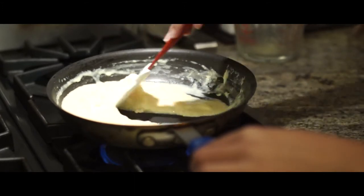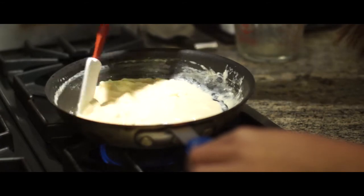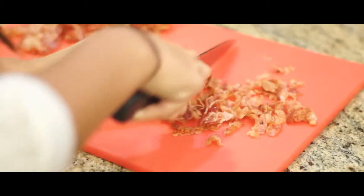Eggs are a traditional ingredient in fried rice, and sometimes we'll add extra eggs and extra bacon and call it breakfast fried rice. Now I'm chopping up the bacon into bite-sized pieces.